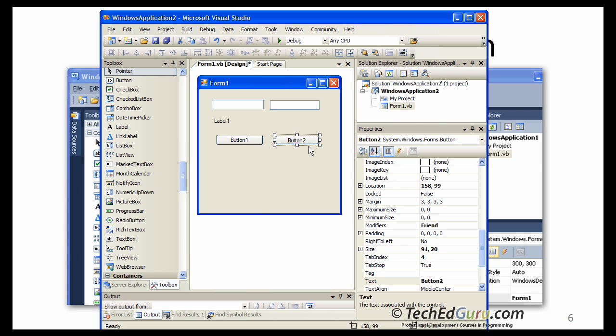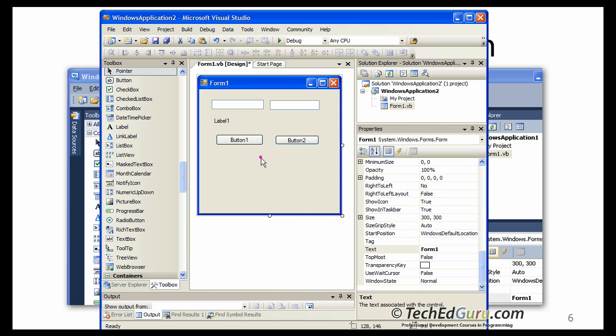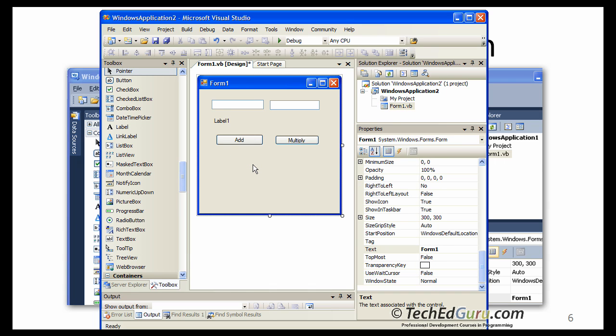Now, before we start writing the code, let us clean up the user interface. In this case, the first button that you drew is called button 1. Let's display a little more meaningful text. So go to the text property of the button object, and you do that by selecting the button once, don't double click on that, finding the text property for the button, and overwriting that with add. Then select the second button by clicking on it once, select the text property and change that to multiply. Okay, so we are done with the user interface. This is what we want our application to look like. Now we are ready to write the code.